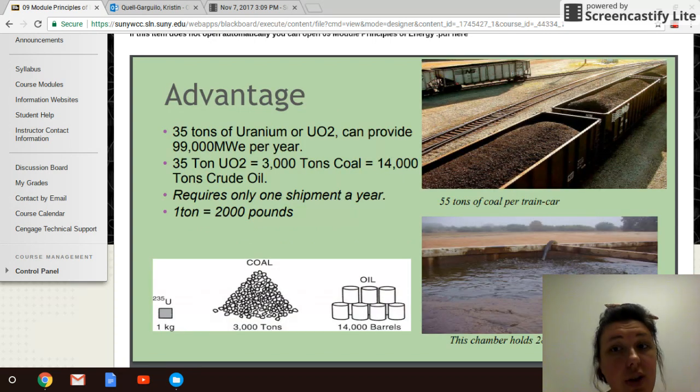There is an advantage to using uranium, and that is the amount of energy that I get out of uranium is extensive. 35 tons of uranium, and I use 35 tons because the average uranium reactor core is loaded with about 35 tons of uranium, can produce 90,000 megawatts per year. And when I fill my reactor core with that amount of uranium, I do not refurbish or replenish the uranium in my reactor core until I use it all up. And that takes about a year to use, but sometimes longer. And so my average core is about 35 tons worth of uranium, and it takes about a year, sometimes a year and a half, depending on location.